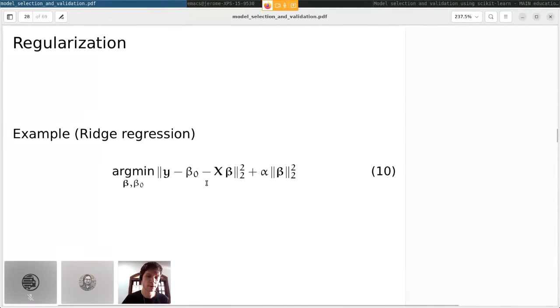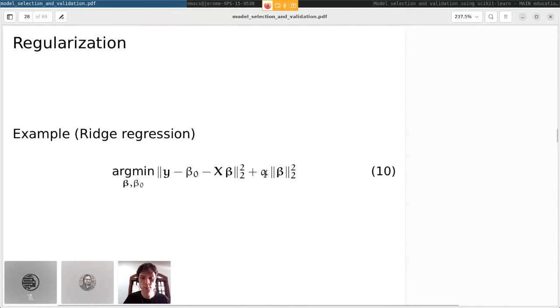The loss is still the same. We are still minimizing the squared error between the true value y and our prediction, which is the intercept plus the linear mixture of the columns in X. But we also pay a penalty for selecting large coefficients. And the amount of shrinkage we apply, the intensity of the regularization, is controlled by this hyperparameter alpha.